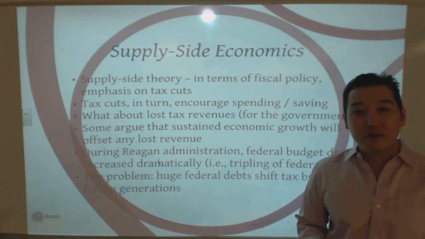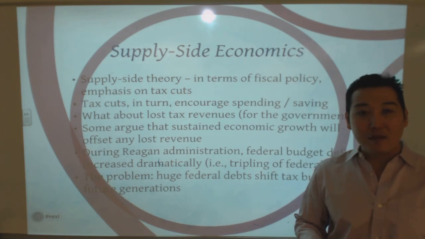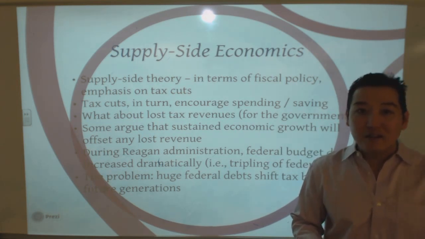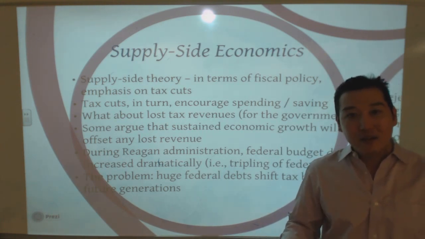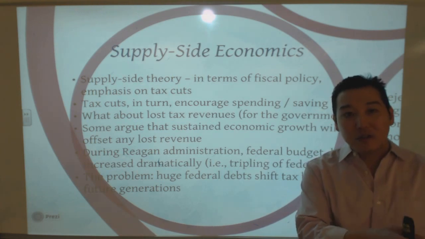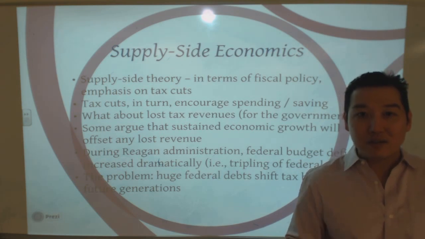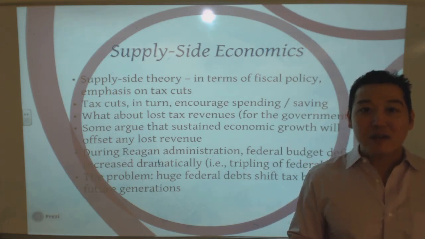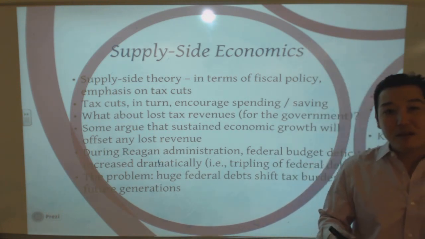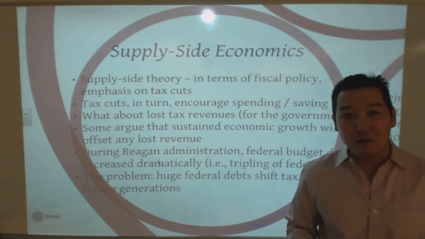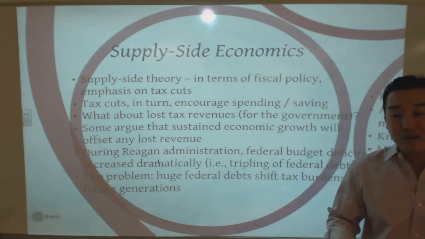Now, of course, Dolgoff notes this sort of moral objection to trickle-down theory, and that's if you have a presidential administration that's retaining the same level of spending, if the government is still keeping up the same level of spending and cutting taxes, you can see that that results in larger and larger deficits. And if those deficits are simply passed on to the next generation or the next president that comes into office, then you think, well, morally, what's the good behind stimulating the economy in this manner when you're just going to pass down the debt to the next generation? So there's a moral objection here to this line of thinking.